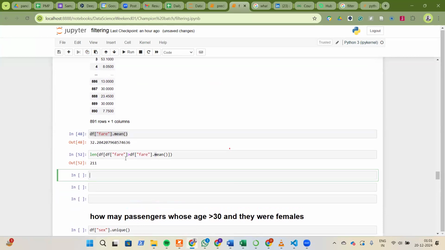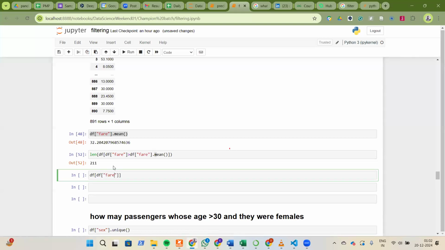Since I can get a data frame from this function, what I can do is df of df. So I'm using masking here. I'm just masking directly, so don't ask me what I'm doing. It's fare here.